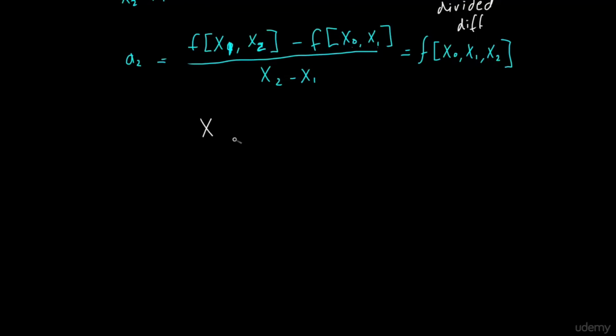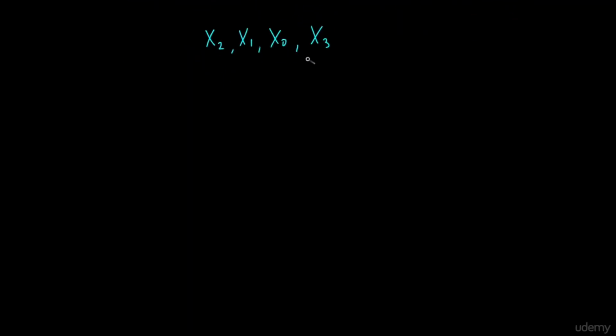We'll have the points as x2, x1, x0, and then x3. And this is a trick that I'm doing because now what I want to do, if you remember in the previous clip, we actually had a third order polynomial, and that's exactly what I want to do. I want to take these points and plug them into the third order polynomial, the p3 of x. And we had this before, but now the order has changed. So essentially the first point here will not be a of 0, it will be a of 2, which we know is f of 2 by definition.